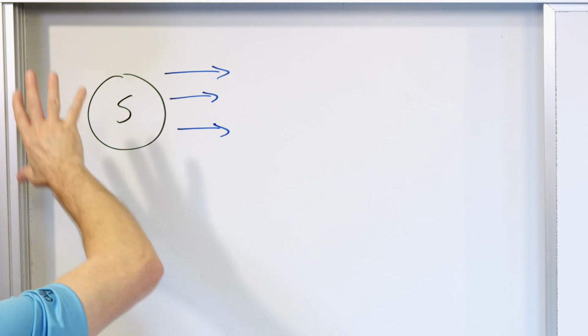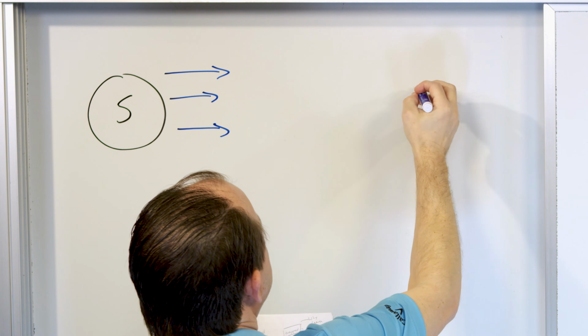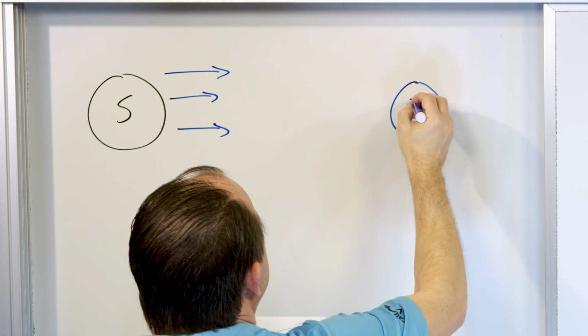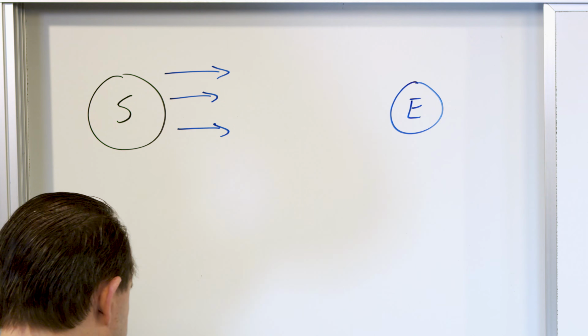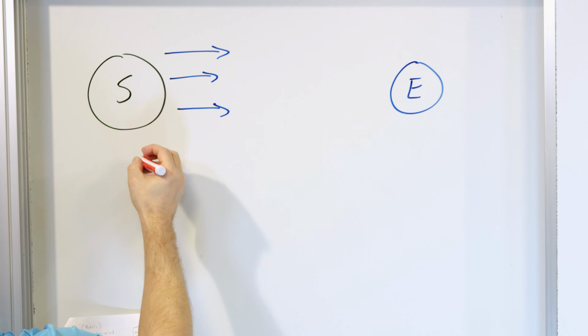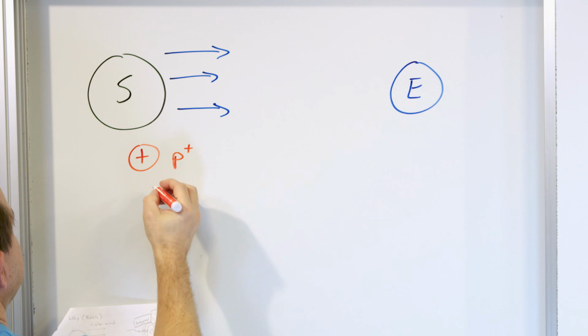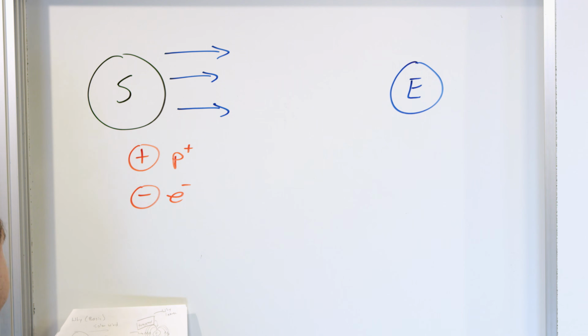It is going in all directions, of course, but I'm drawing it as a straight line this way because over here, I'm going to draw our friendly neighborhood planet Earth. And so, of course, it's going to hit the planet Earth. Now, what is coming out from the sun? It would be too exhaustive to list, but we have protons, which are streaming out from the sun. We have electrons, which are streaming out from the sun.